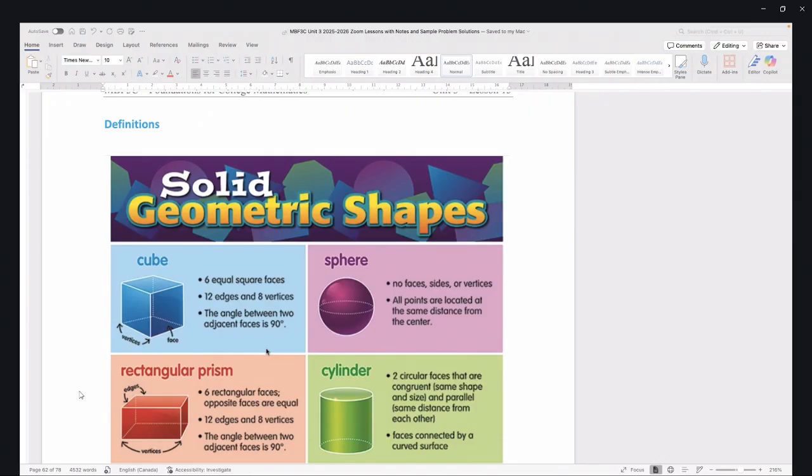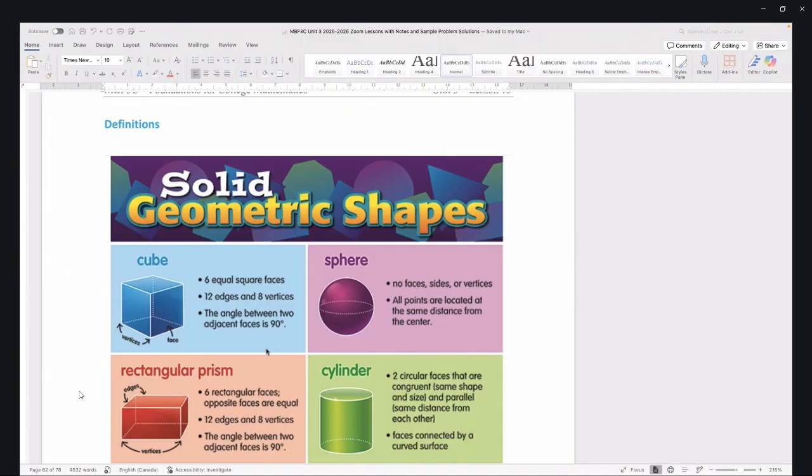So the first one would be a cube. Think about Rubik's Cube. So in a cube, there are, we call them faces. So a face would be basically a side. Could be one of the four sides or the top and the bottom. So when you think about a cube, you have a top, a bottom, front, back, and the two sides. There are six sides, so there are six square faces, we call them. So in mathematics, we call them faces, not sides. So a cube has six faces.